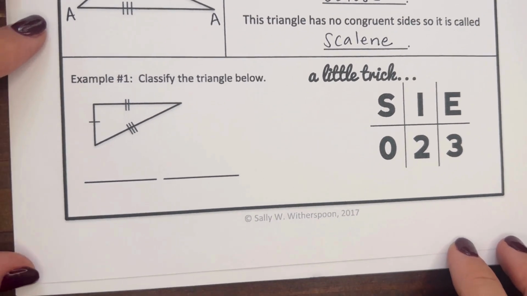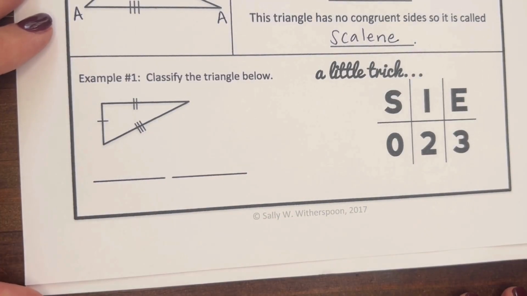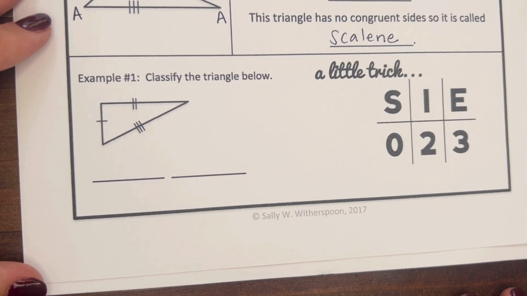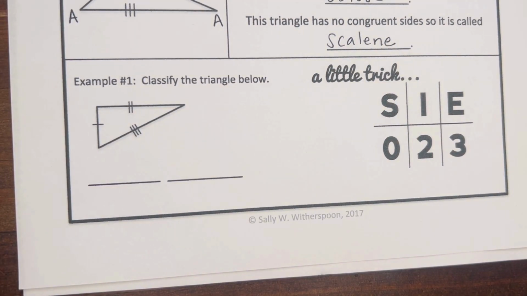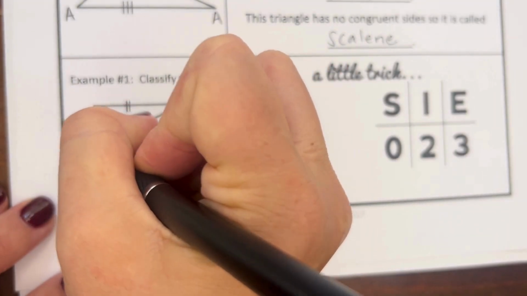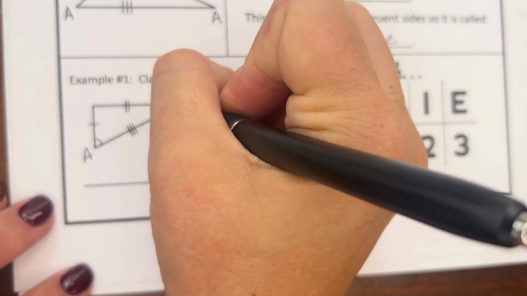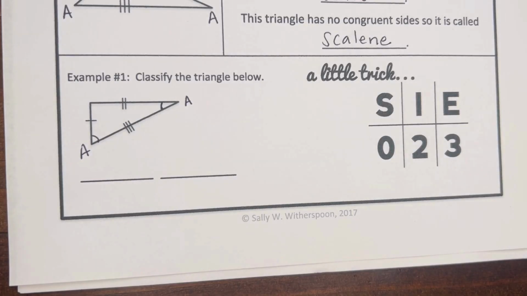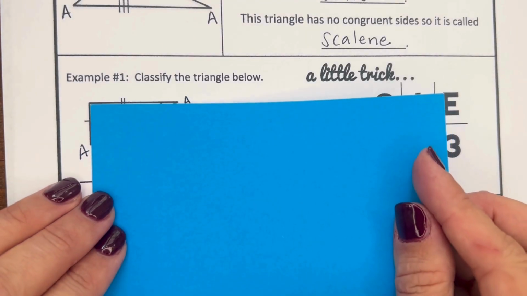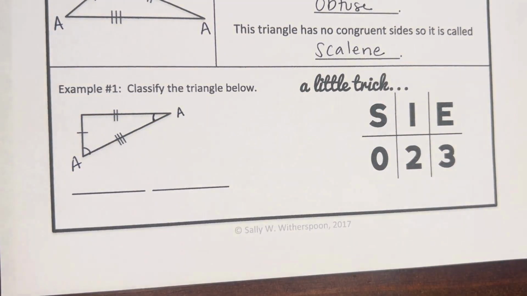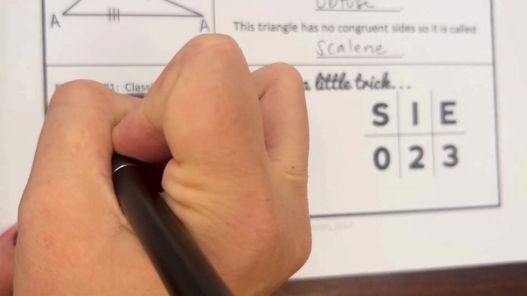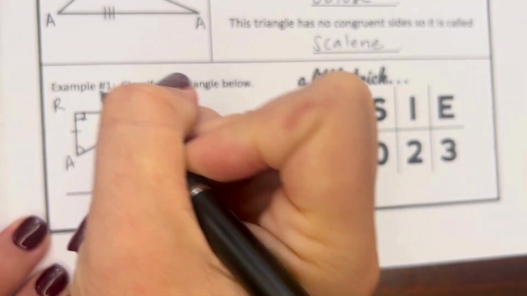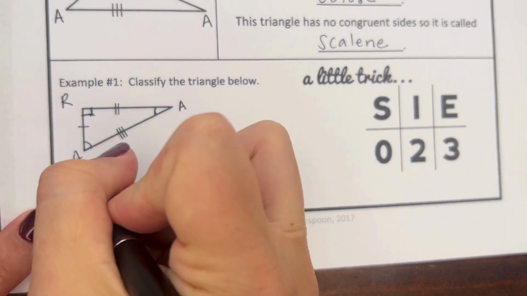So let's put this into action. Here we have a mystery triangle. We want to give it a first name and a last name. So where do we start? We always start with our angles. So I think that this looks like an acute angle. This looks like an acute angle. And I'm pretty sure that that third angle is a right angle, but I want to just be sure. So let me use my note card just to double check. And yep, ladies and gentlemen, we have a right angle, which gives my triangle its first name.